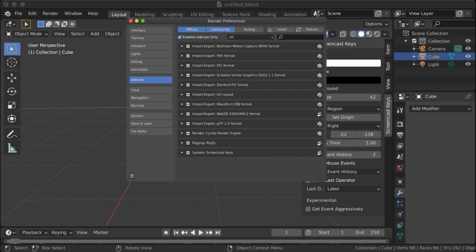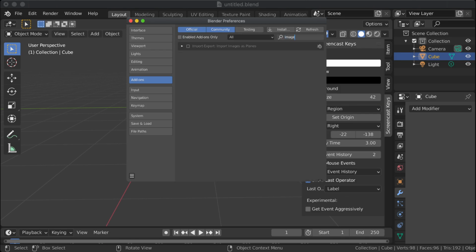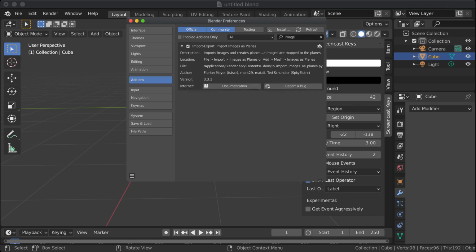Oh, interesting, they have BioVision motion capture format, the BVH stuff. Interesting. All right, this one is the one I want. Import images as planes. That is why we didn't see it.